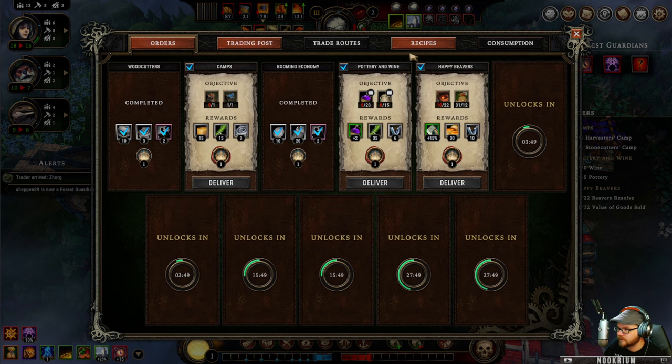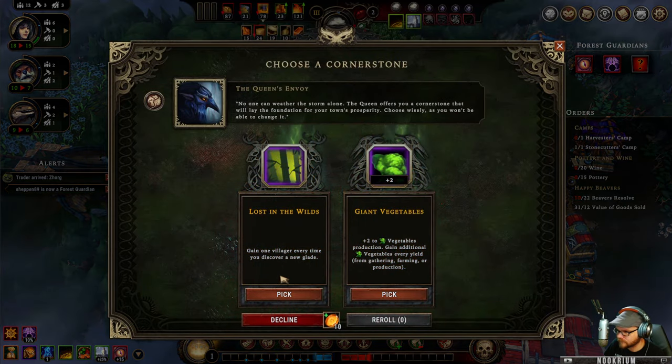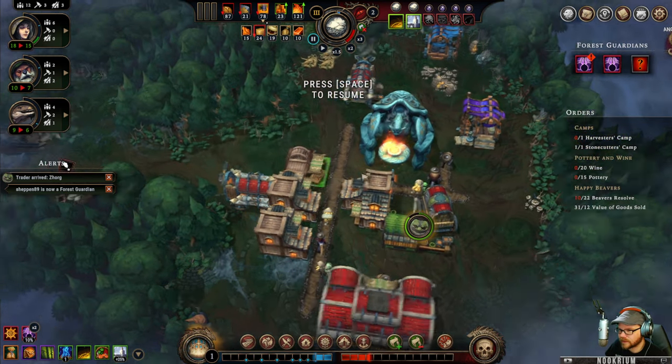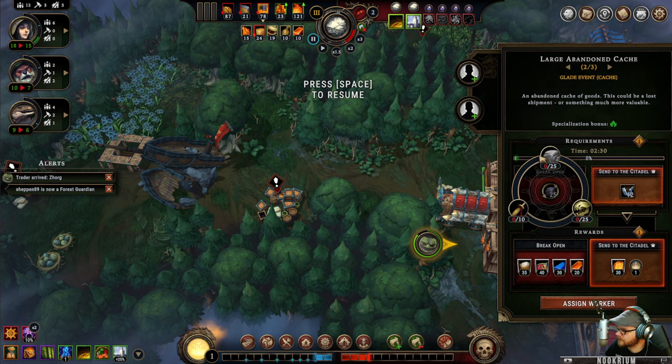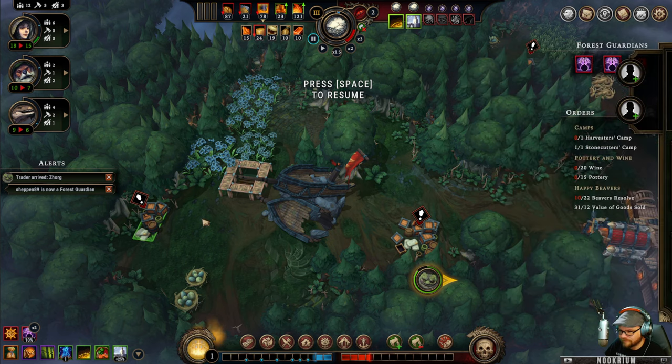And... What's that one all about? Oh, yeah. I get a new villager every time I discover a new glade, or +2 to vegetable production. I don't have any veggies coming in. Let's do that one. Or I can say no and take money. I'll take a new villager every time I get a new glade. Okay. Can I change that one around? No. I cannot. So those other ones change around. That one doesn't. All right.